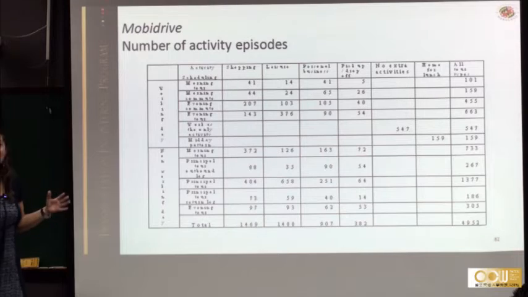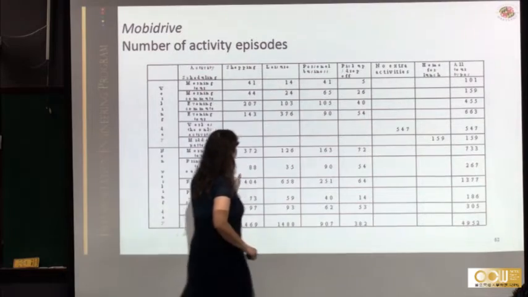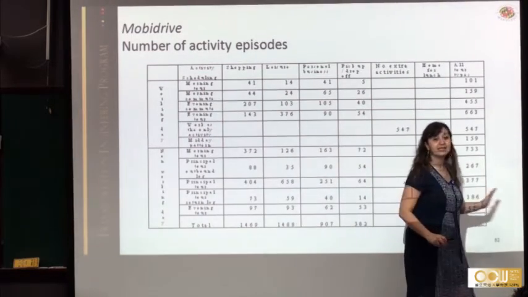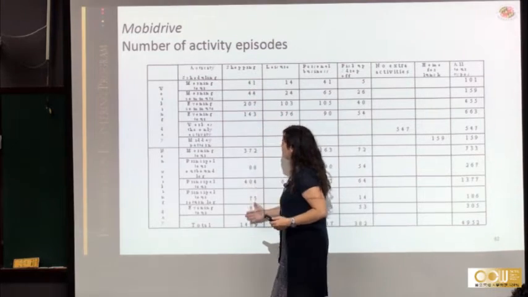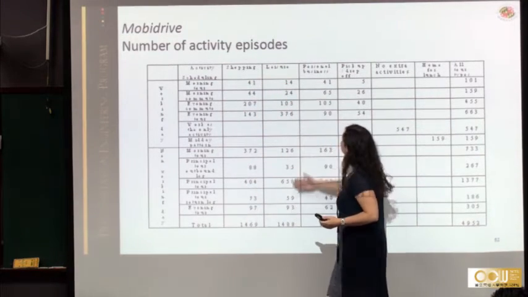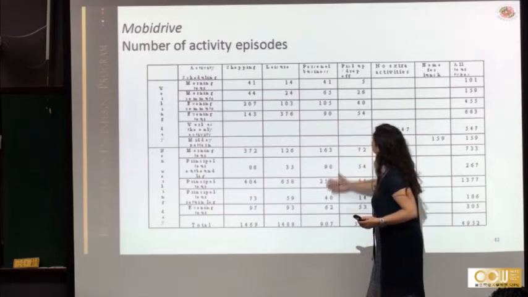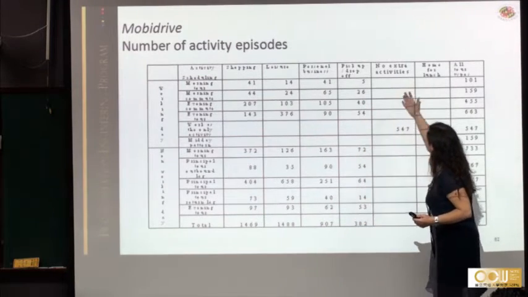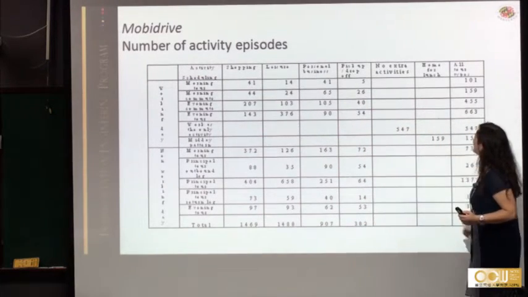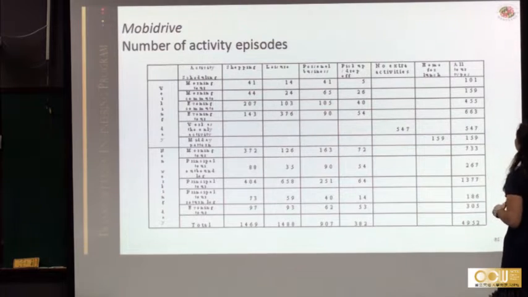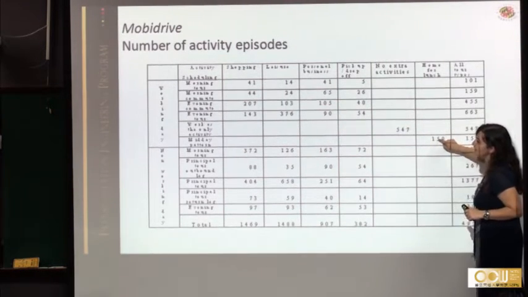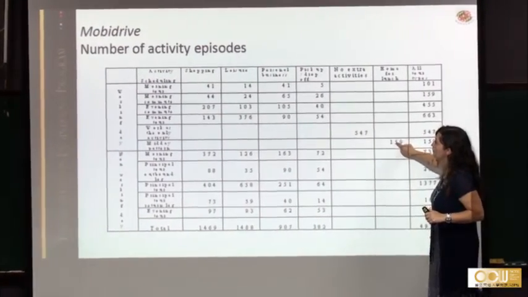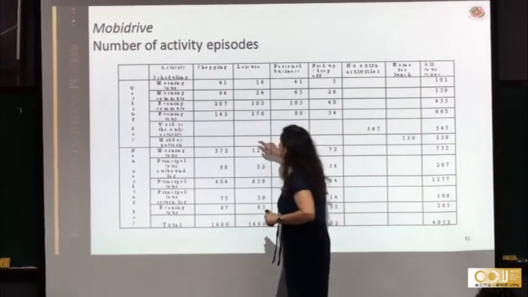Right now in this table, remember that what you have seen before here, these were modes. Here I have activities. So it's when I'm doing shopping, when I have leisure activity, when I am doing personal business, pick up, drop off, no extra activity, and home for lunch. So these are people going back home for lunch. So let's have a look at these numbers.